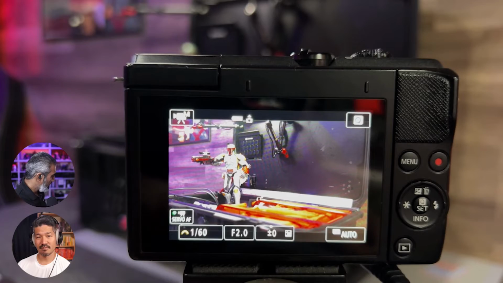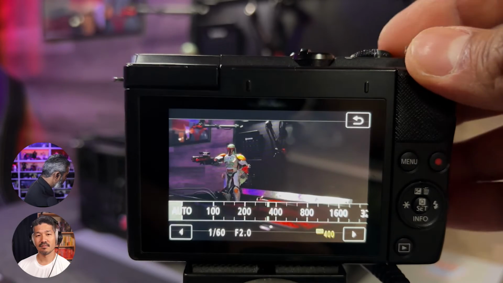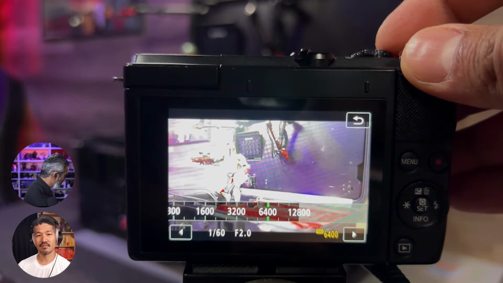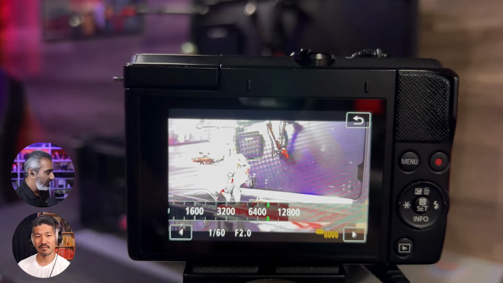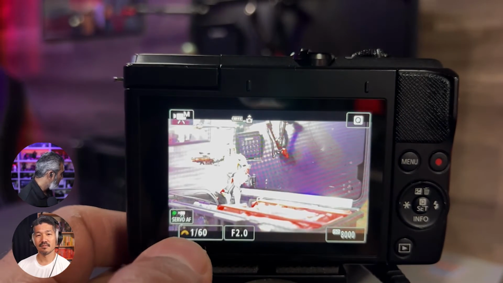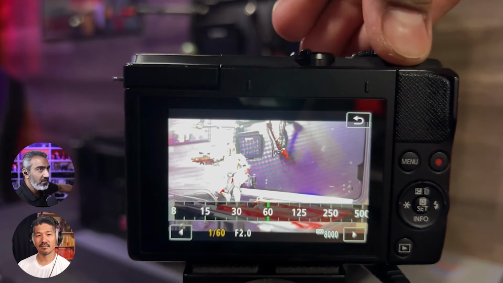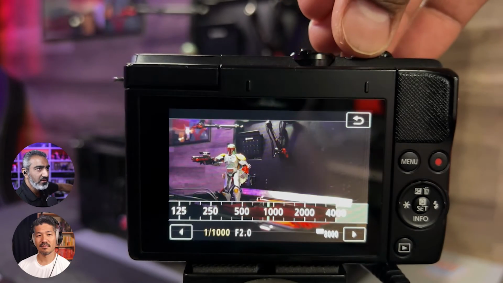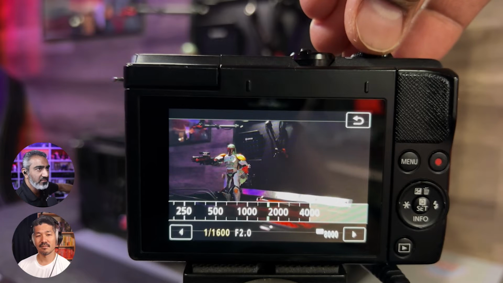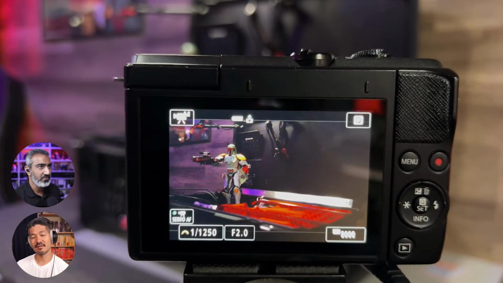So for example, the ISO is at auto right now, but if I were to bring it up to be 6400 or 2000, you can see that the image is completely blown away. What I'll do is I'll go back to here and I'll change the shutter speed. So let's move that over. And as I increase the shutter speed, the shutter is moving faster, and now it's letting less light come through. And you can see a lot better image.